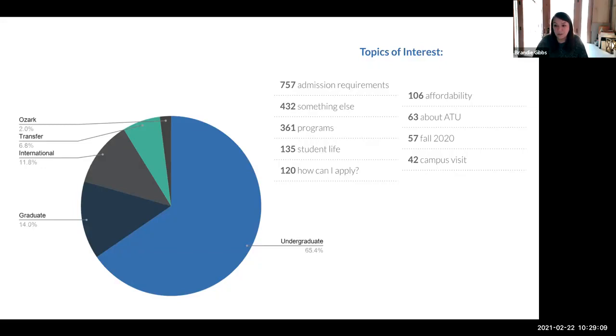So the analytics part is one of the things I'm probably most excited about. It just gives you that little bit of pulse of additional information that we would love to have, and kind of gives you that insider information on your stealth kids that you don't know about and who they are and where they're going. And so we've been even able to pivot some of our graduate college messaging based on this alone.